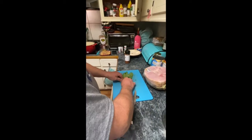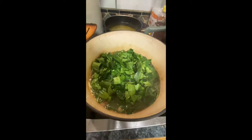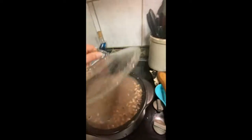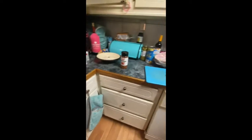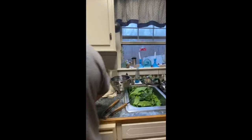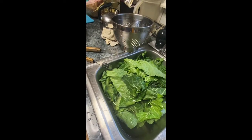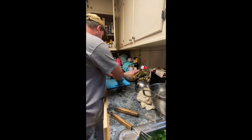Got our ham. Lori's got her beans going. There's what he's chopped so far. Here's my beans. It's the second bowl around. I think I got enough greens. Anybody in the Southeast can come by and have some. I don't know why I thought I'd eat it so much. How many bundles was that? Two bundles. Two for four. You had to buy two. Power buy. You had to, I guess.